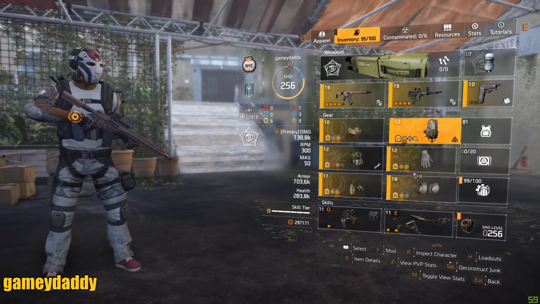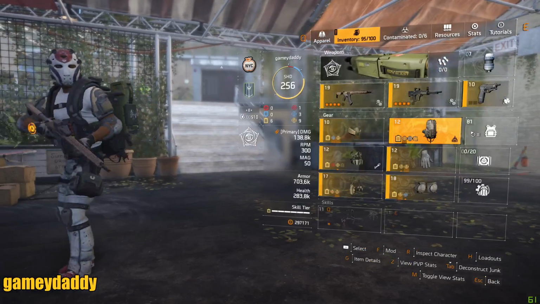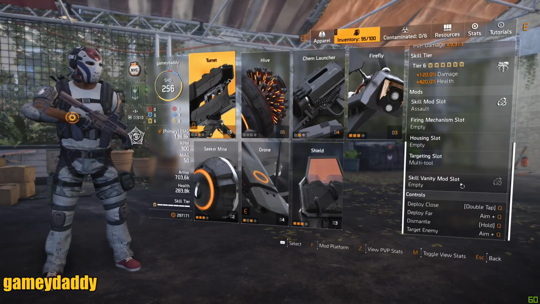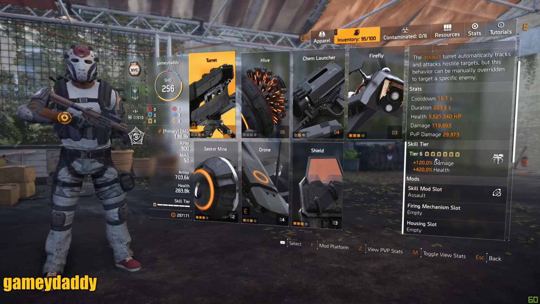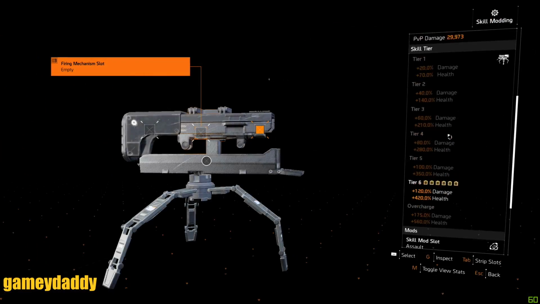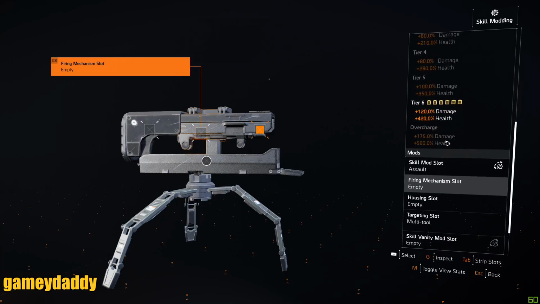And then with everything that you add as well, you also have your skill tiers, which if you look at your skills that you're going to use, with each skill tier comes more damage as you continue to progress. So let's look at the different skill tiers. Can I even look at the different skill tiers? Yeah, you can. When you mod your weapon, you start to see that your damage increases and the health of your skill increases, and then overcharge.